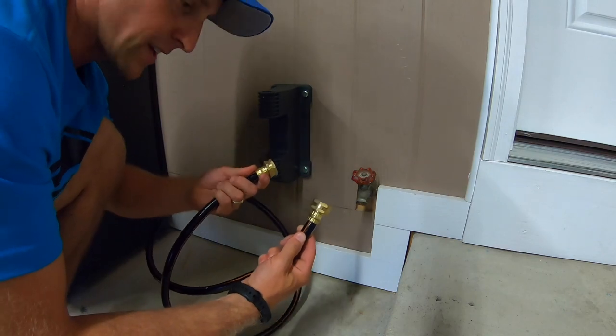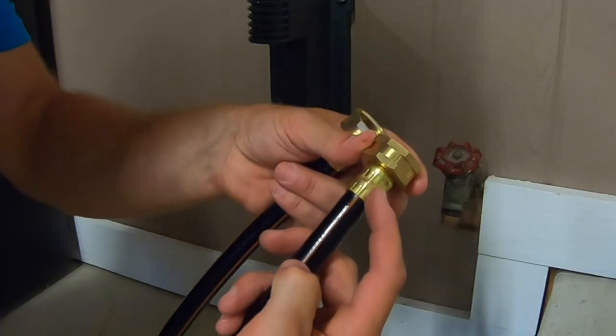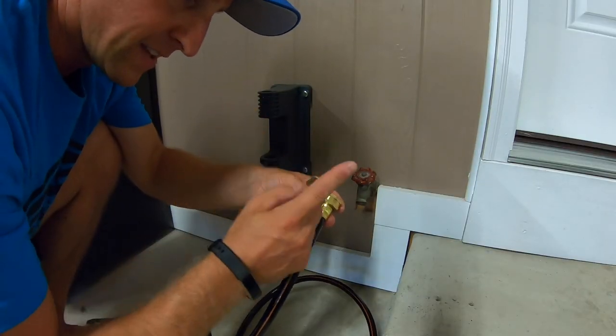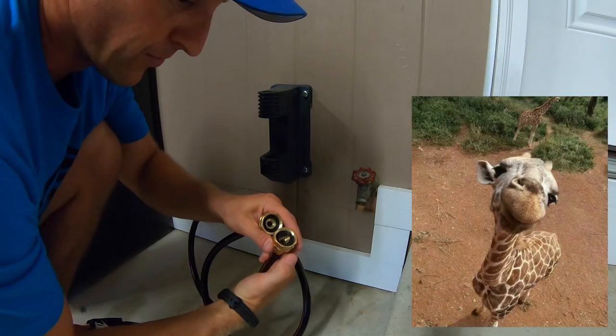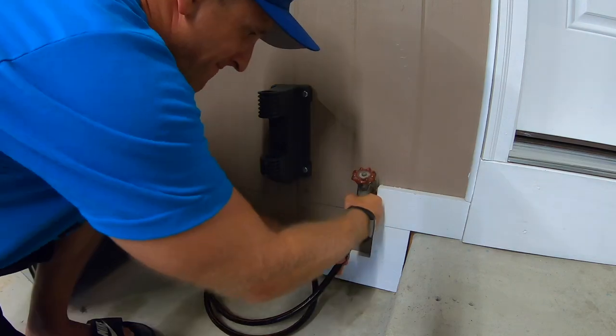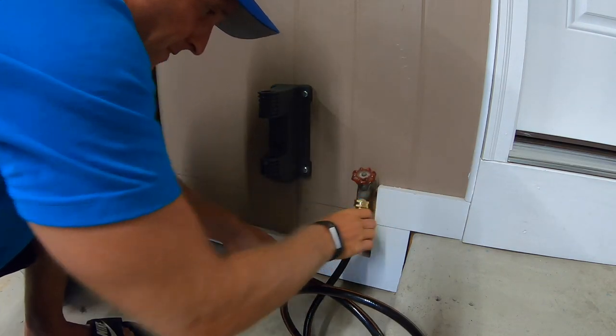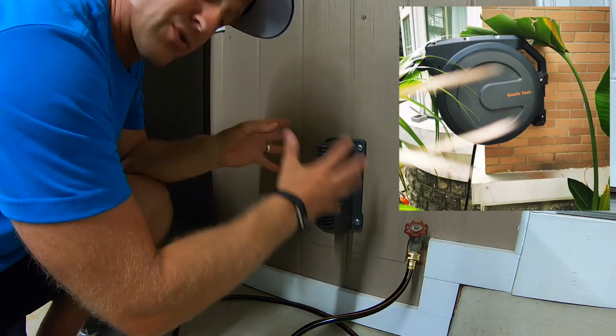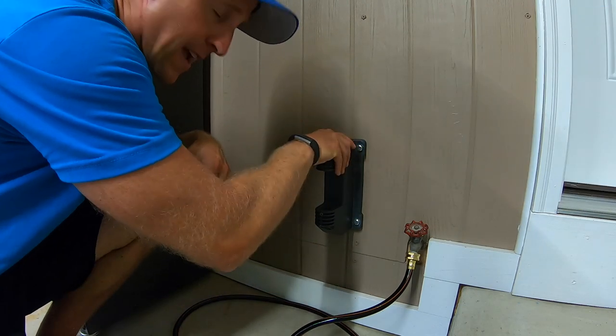Next, we're gonna put on our connecting hose. And if you notice here, these connections are really well made and connected well to the hose. These will not leak. These are very well built. Well done, Giraffe. Don't forget to put your rubber gasket inside. Now, if you are mounting this bracket to a brick wall, just make sure you use all the hardware that they provide and it'll stay on nice and strong.